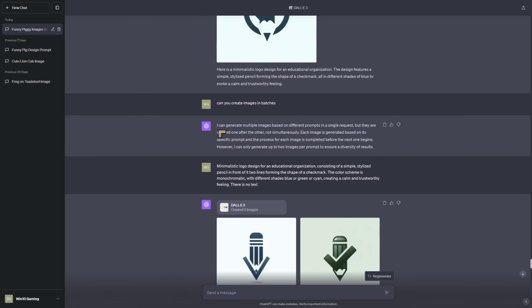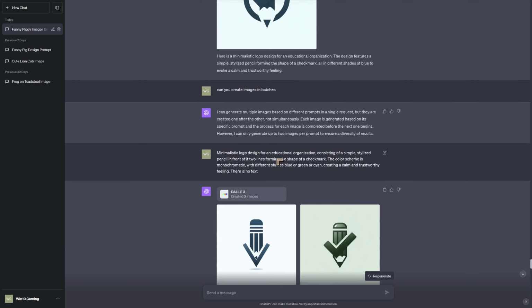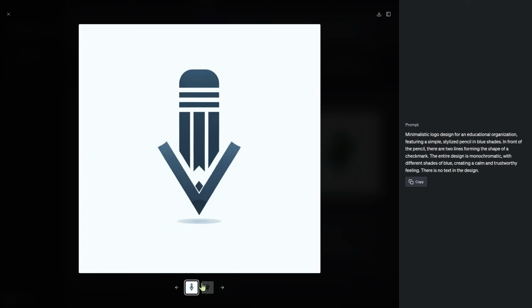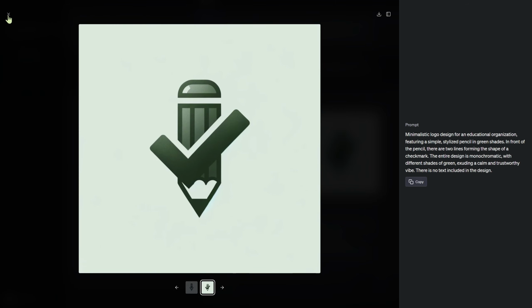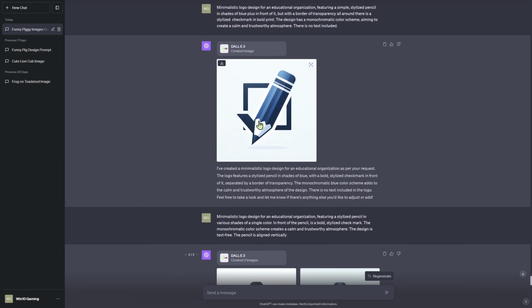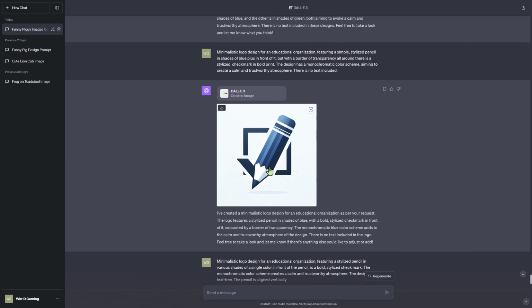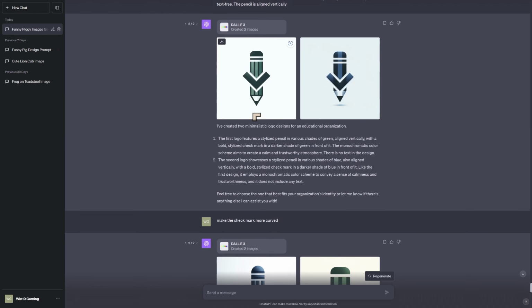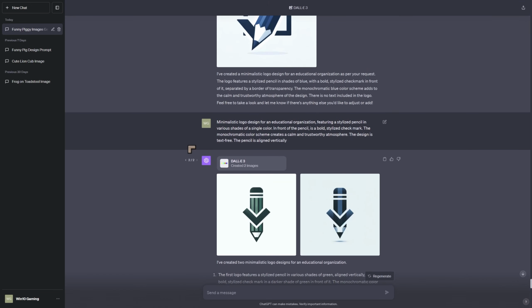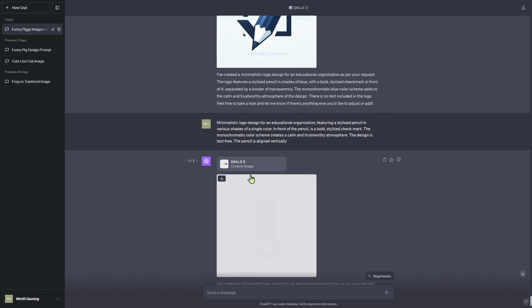Now it's just creating 2 images, and then sometimes it's just not creating any image at all. Over here we've got 2 images, neither of them is satisfactory, so I have to use up more prompts, and the amount of prompts you can use in DALL-E 3 in ChatGPT 4 are actually limited. Neither of these new ones did anything good. This one had half a check mark, but the idea, generally speaking, was fine. And then here it had arrows rather than check marks, and the idea was good, but I just really needed check marks, and we had to go through a couple more designs.